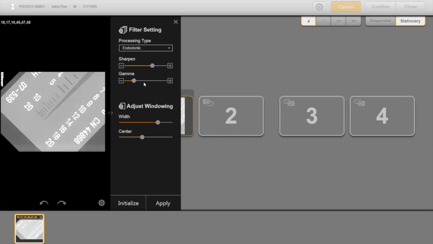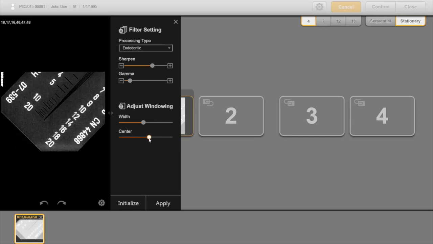The Gamma button is similar to a standard brightness adjustment, but it is a more powerful enhancement. Gamma dynamically changes image pixels, so that there is always a relative brightness difference between them. This ensures the changes in density within the image will be maintained, as opposed to all pixels becoming white or black.